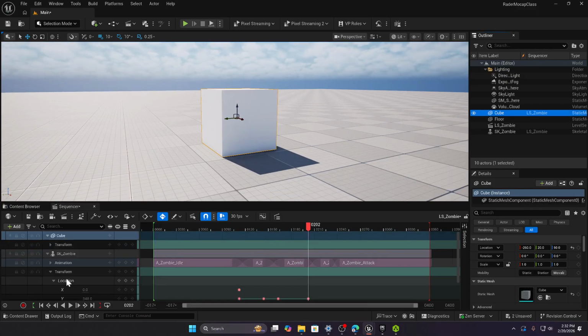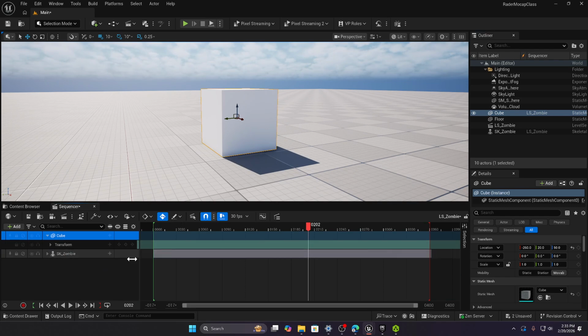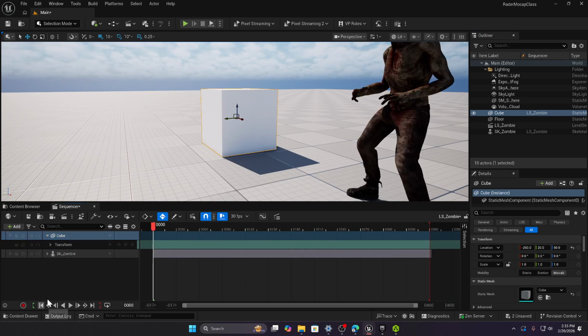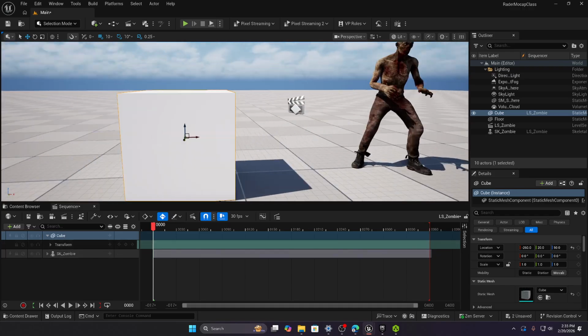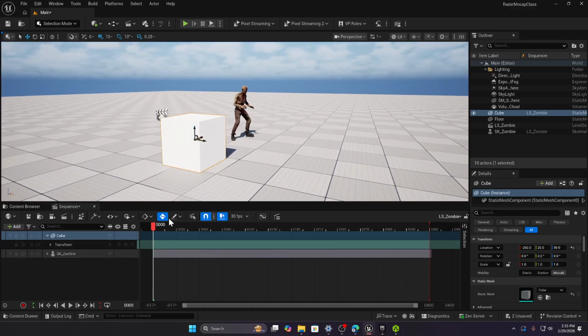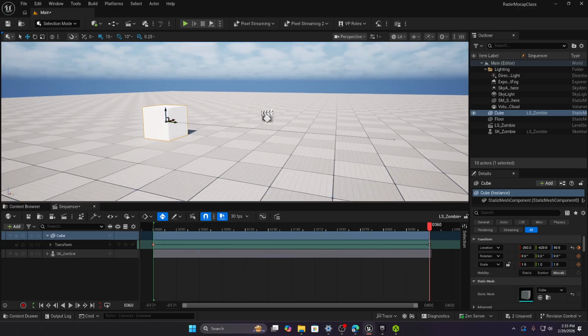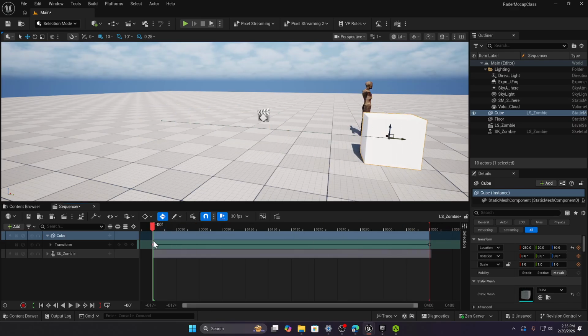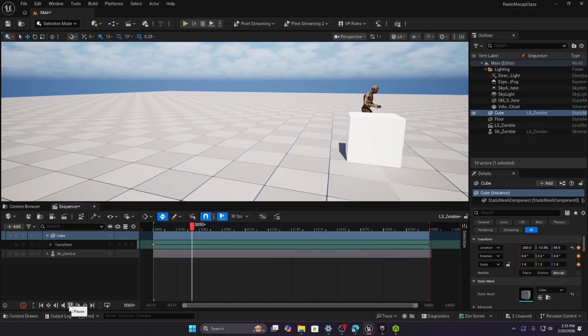Let's drag this cube in to Sequencer. Let's set the transformation on the cube. Let's get away from that zombie. Transformation. And let's just set this. Let's go back this way. So when I click play, you should see that the cube doesn't start moving at its full speed right away. It takes a little bit of acceleration time to warm up. All right, now it's moving.